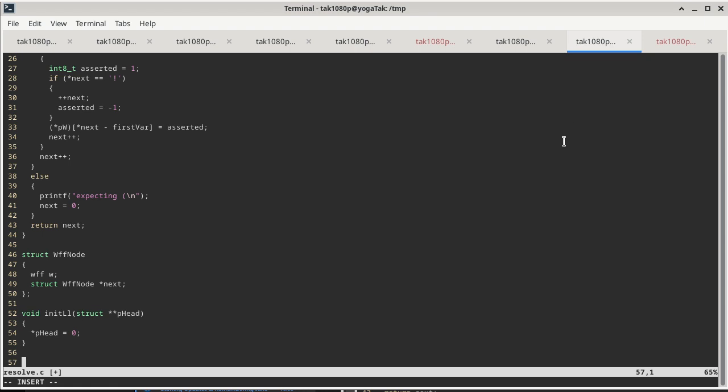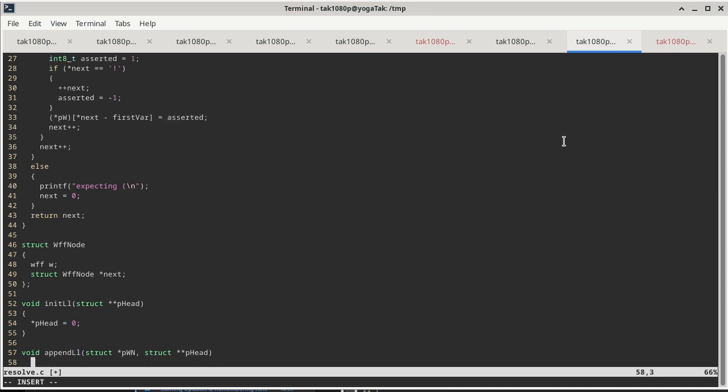And then the next thing is to append to the linked list. So we have append to the linked list, and we are giving a pointer to a structure. Okay, so this is a WFF node structure. And also we have to be providing the head of the linked list, p head here.